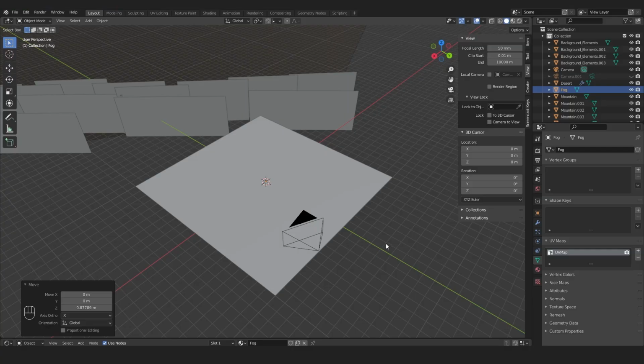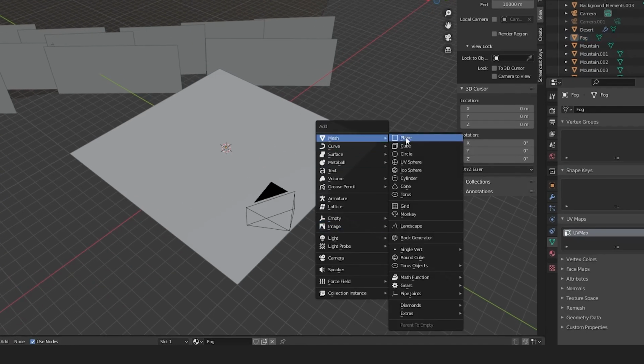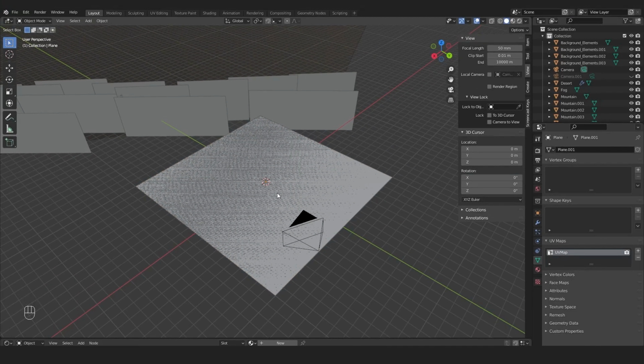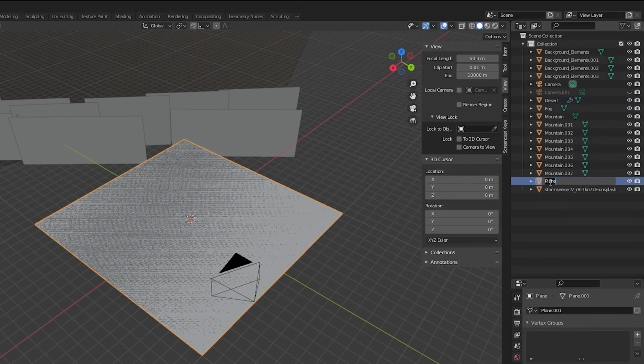So here's what we're gonna do. I'm going to Shift A, mesh plane, and make sure that the size is 200 meters. Some of you might ask, hey, why are you creating another plane? Why don't you just create the particle system on the desert layer? But this actually will cause some problems later on, because we already have a super dense mesh for the desert, and it will be really helpful if we just use a simple plane, just for vertices to distribute our geometry. This will save a lot of memory. Make sure to rename it so you don't lose track of it. I will call it, for example, fog particle, and maybe let's hide the object of the desert, and we have our simple plane.